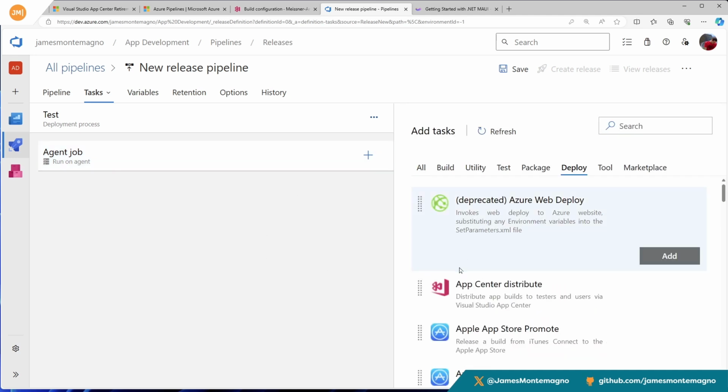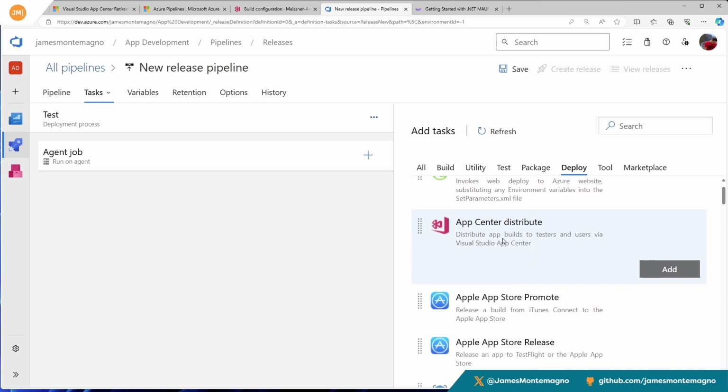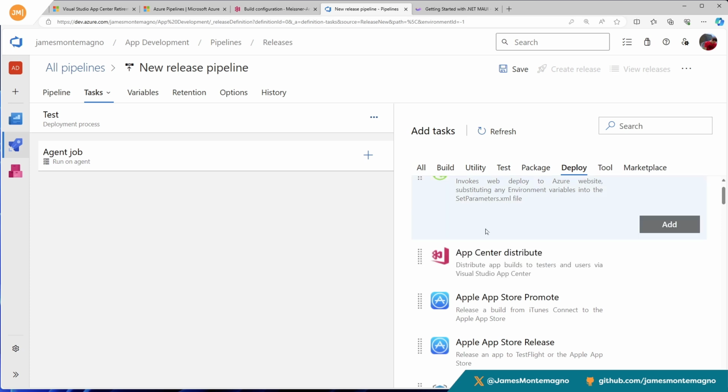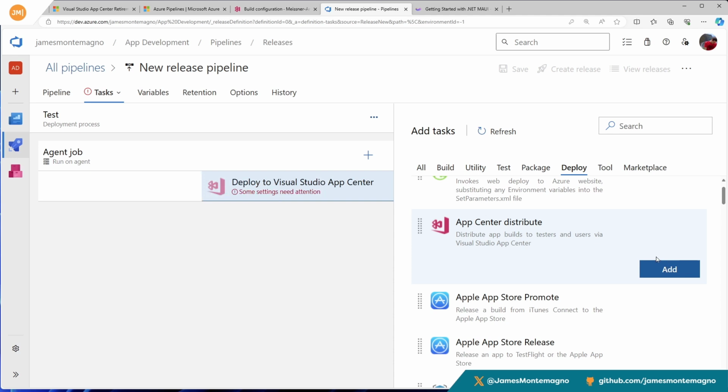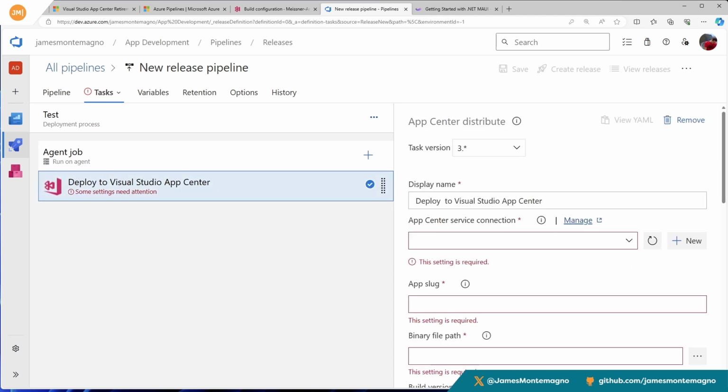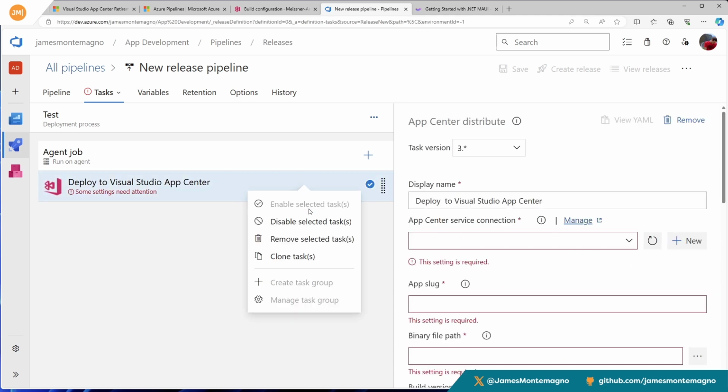Over here under deploy, we're going to actually see that you can still distribute to App Center. So this is really good to know that since App Center is still supported till 2025, if you still need time to migrate off all of your distribution, you could do that as well. So here you could still distribute to App Center. And what this would do is you would verify and create a new connection with App Center.